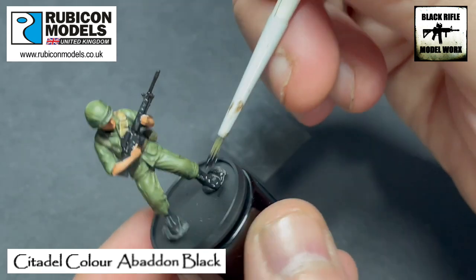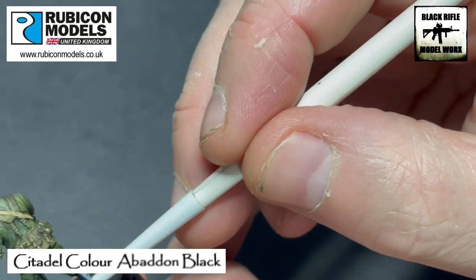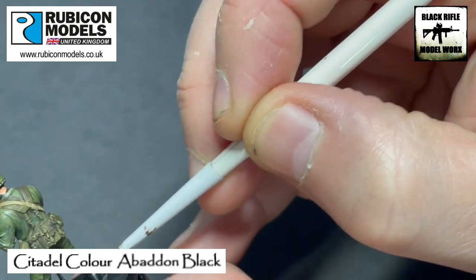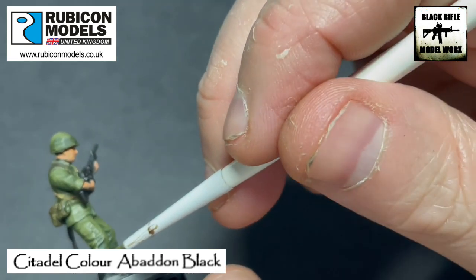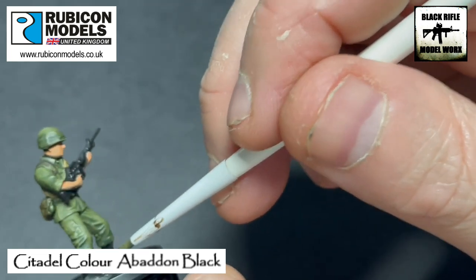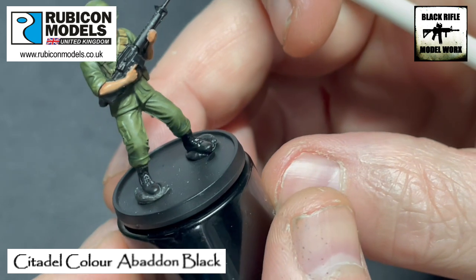So this one will probably be used, the next kind of Vietnam thing I'm doing for Rubicon is an M113 with some dismounted infantry. I'll probably use this figure on that base. So what I won't do at the moment is weather his boots and stuff, because depending on how the base is, the final weathering will tie him into the base on the terrain that he's stood on. So we won't be doing that today.